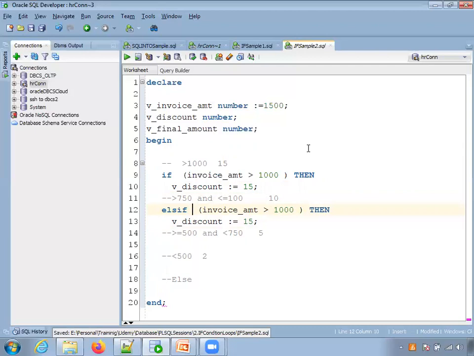ELSIF, I have, if invoice amount is greater than, what is the condition? If it is greater than 750 and less than or equal to 1000, this is 1000 not 100, then discount is equal to 10%. Here AND will not work, you have to use this variable, invoice amount.